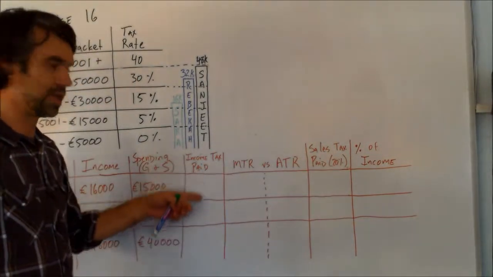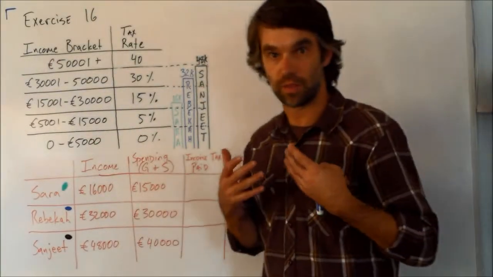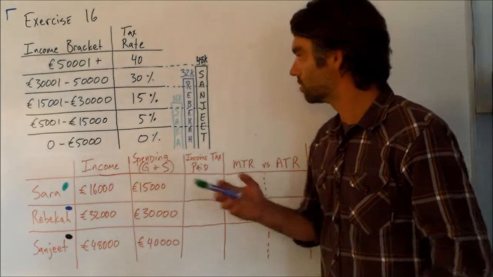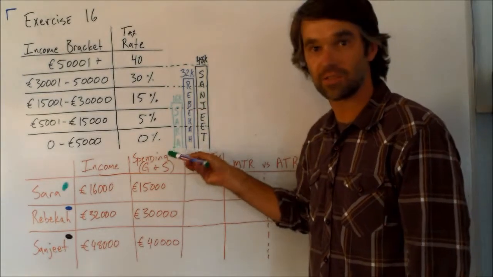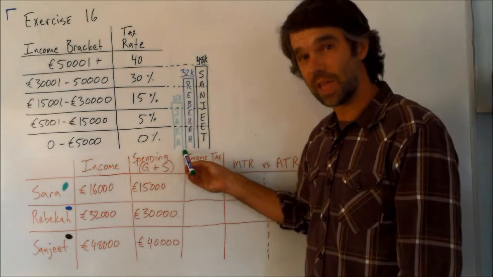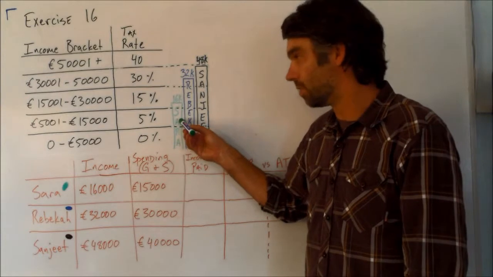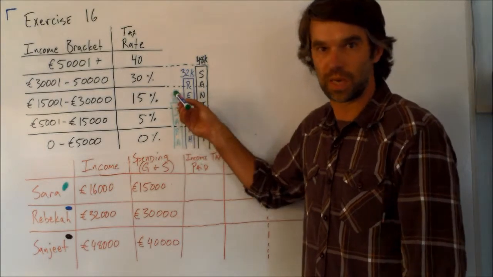Let's start with the income tax paid, and that's again the most basic task, and that's the building blocks of all of this. So the reason I drew this from lowest to highest is you need to think about when someone earns money, that basically the money they earn goes into each one of the levels, and then once they move beyond that level, it starts to fill up the next level.